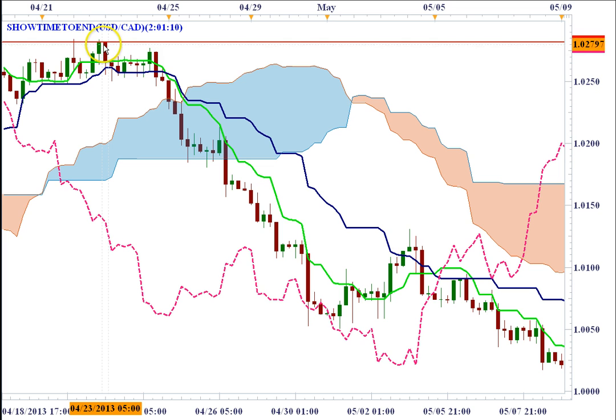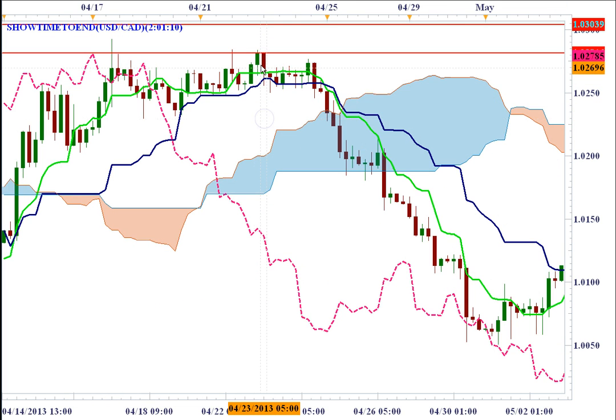Price is above all the lines and everything here, right here. So if price is above all these, your levels of support and resistance are going to be: first level, Tenkan-sen. Price has to get through that level. So that's the first level of support. Second level is your Kijun-sen. Price has to get through that level. Third level is the top of this cloud. And the final level of support and resistance is the bottom of the cloud.